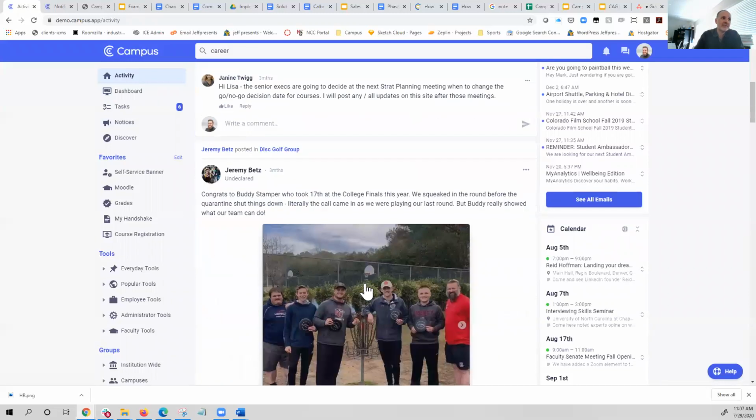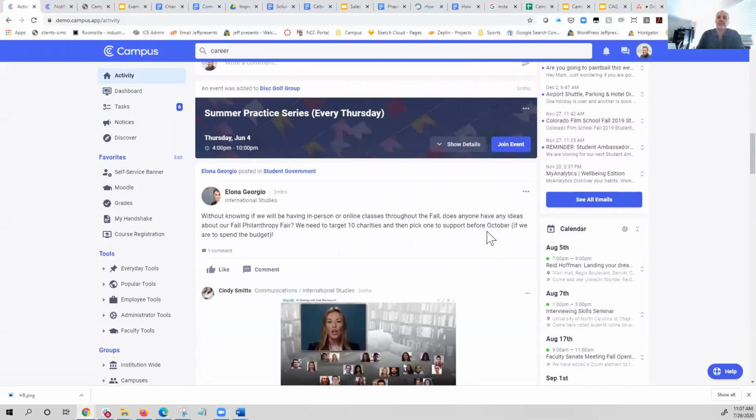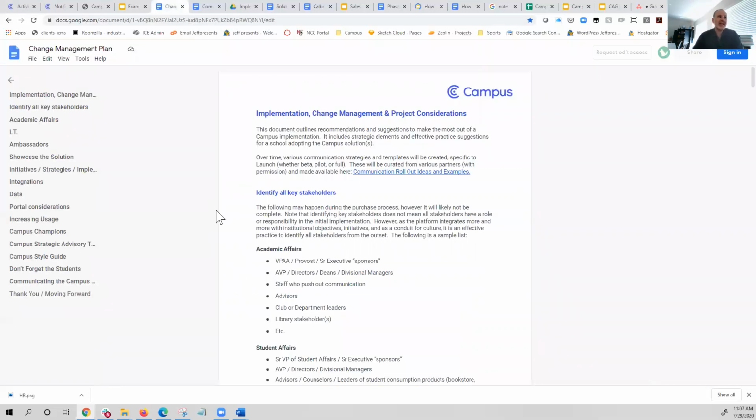Probably a conversation in their activity feed sent them into a group and they decided, I want to see what's going on there. I have that question, or maybe I can answer that question. You'll see people who perform one-off conversations quite a bit. But this really starts to become a very holistic experience for students that not only drives them to the tools that they need, to practical, pragmatic information around their email or their calendars, but also to start to connect them back to the departments, to other students, to other people. And this change management documentation will help you start to push those sorts of things out to your constituents.